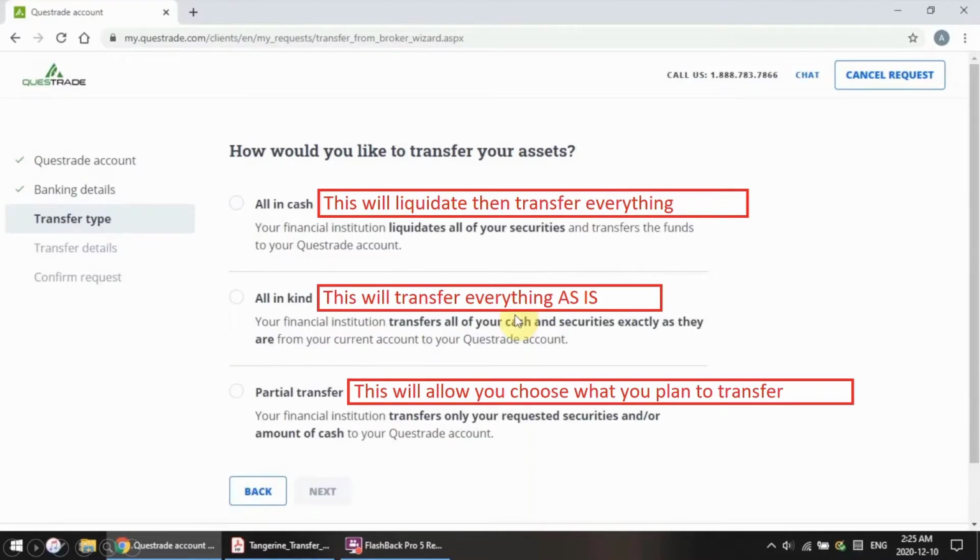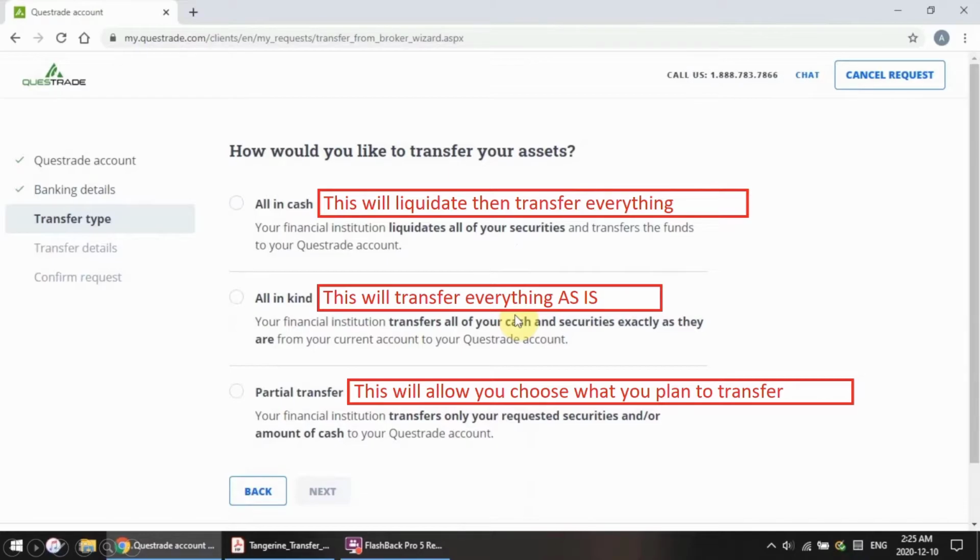Okay. In this section, this is very important. The first option, all in cash, means Questrade will liquidate everything in the other broker account and bring it all as cash to your Questrade account, okay? The second option will transfer everything as is.